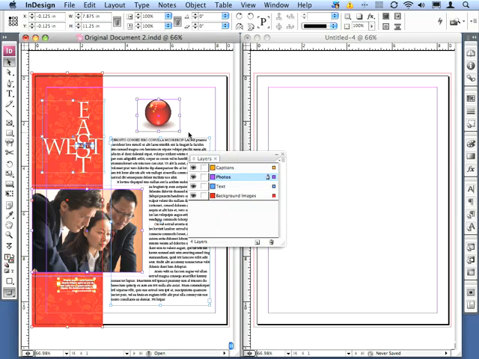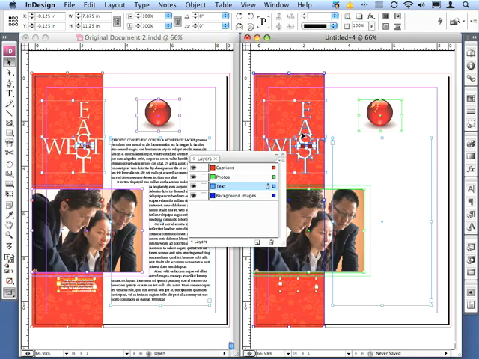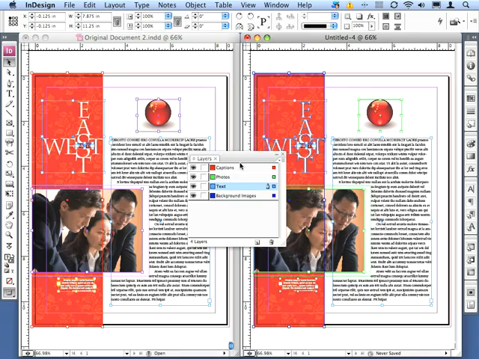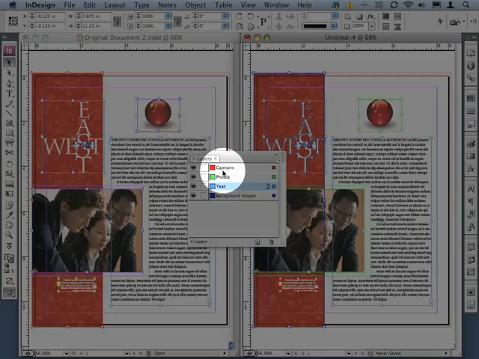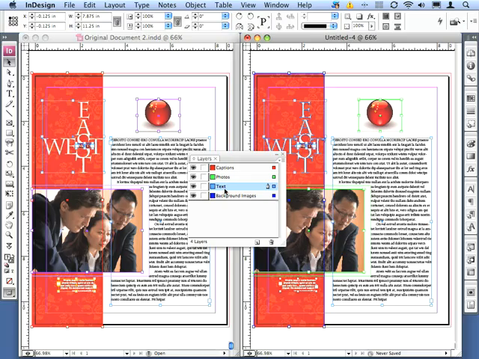Now let's see what happens when I copy everything in this document from the text layer and every layer above and below it and paste it into the new document. The contents of the text layer get put on the text layer that was already in here, and the new layers were added with the exact same relationship they had to the text layer from the original document, with background images below it and captions and photos above it. The relationships between layers is perfectly maintained, only the color coding assigned to each layer is lost from document to document. So that's pretty cool, but wait, it gets better.